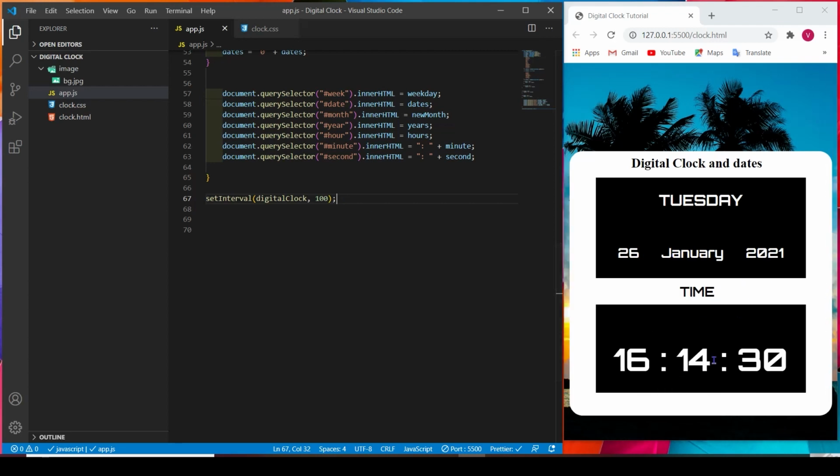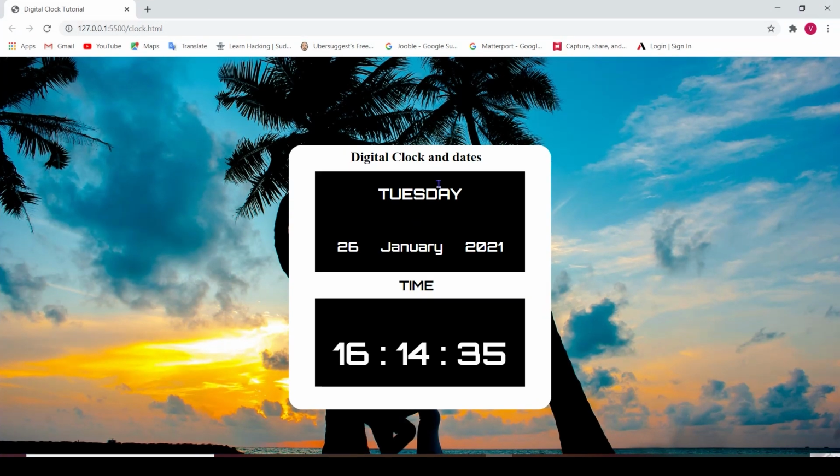So this is it, they are counting automatically now, and it will be updating when it gets to tomorrow. Tomorrow will be Wednesday, Thursday, Friday, Saturday, and Sunday again. That is how the date will be changing. When January finishes, it will change to February, and so on and so forth. As long as this code lives, this is how it will keep working 24/7.